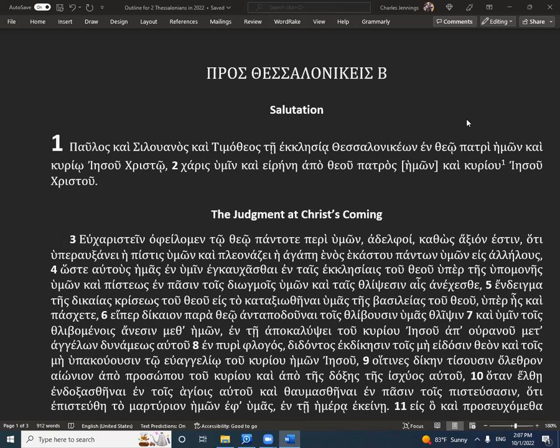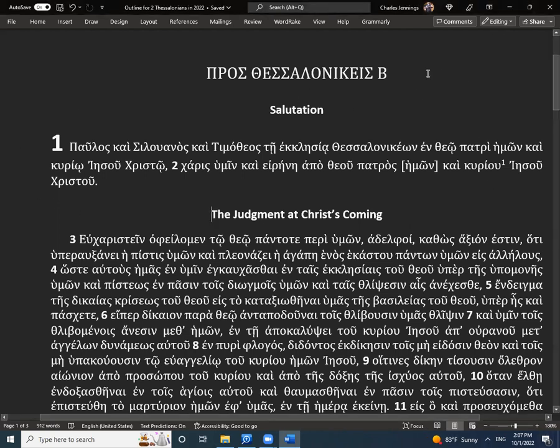Today, what we're going to be doing is making outlines of the book of Second Thessalonians from descriptive summaries. You can go to freebiblecommentary.org and get the Greek paragraph divisions that way, or you can use an English paragraph division. What I've done is I've pasted the UBS 5, United Bible Society 5th edition, into a document, and this is what I'm going to make my divisions from.